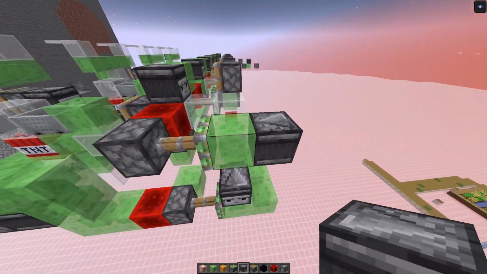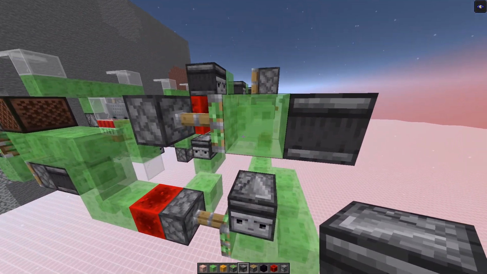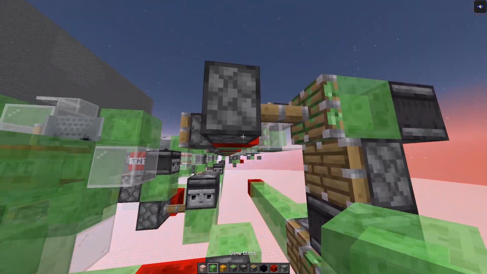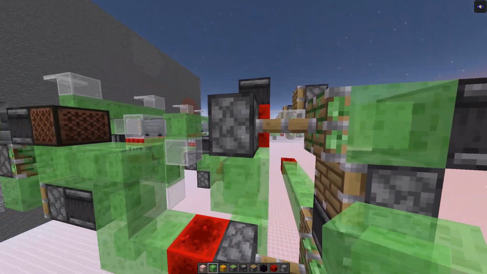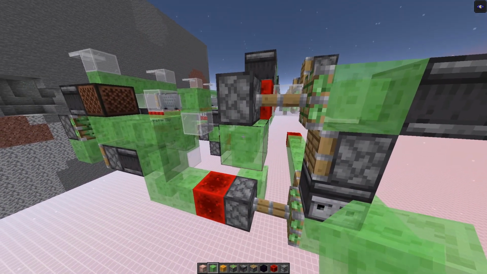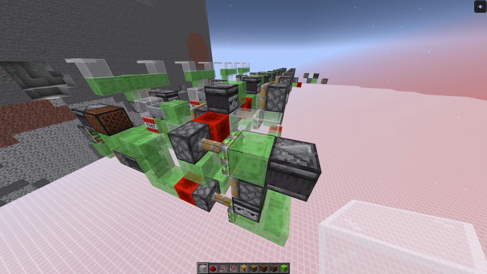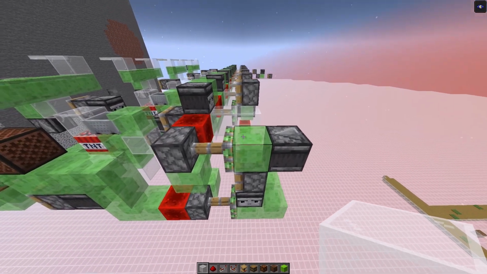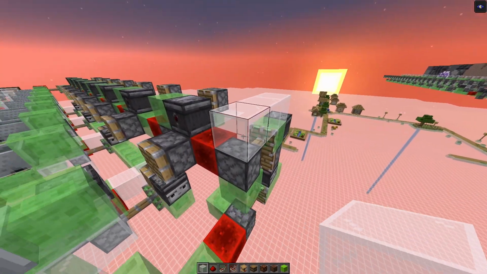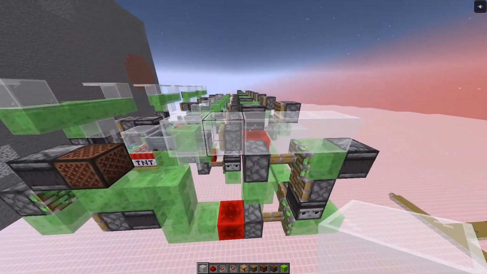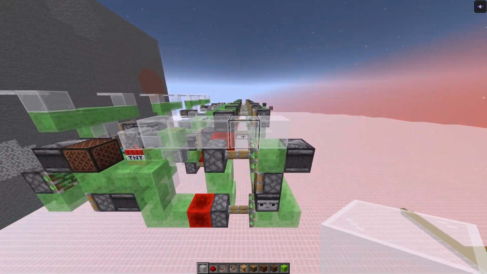And of course the observer has to go facing into the slime block because it's going to trigger this piston, and this piston will push a slime block that will be at the bottom of this sticky piston. The next thing that we have to do is grab 5 normal blocks, and we're going to place them here on top of this slime block on top of the pistons, and continue the line with 2 more blocks like that, so that makes it 5.